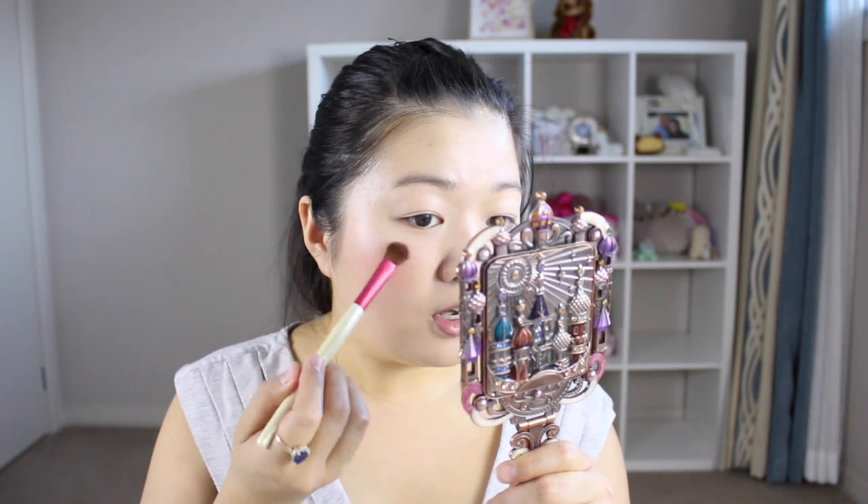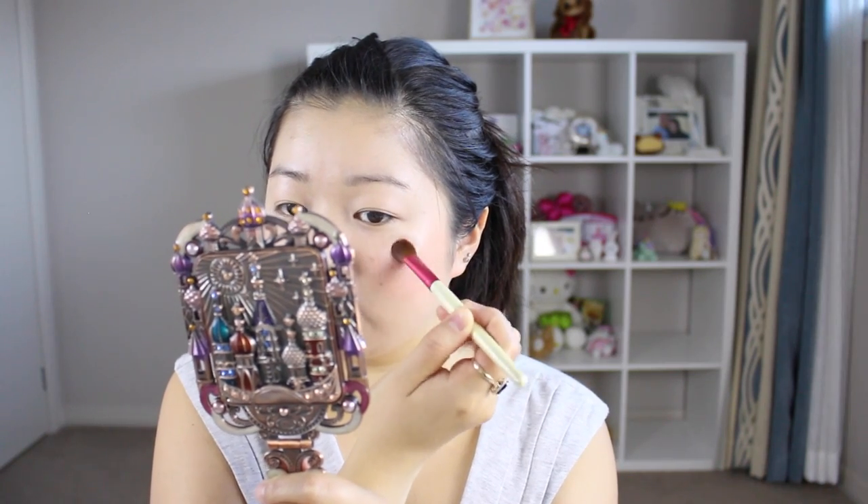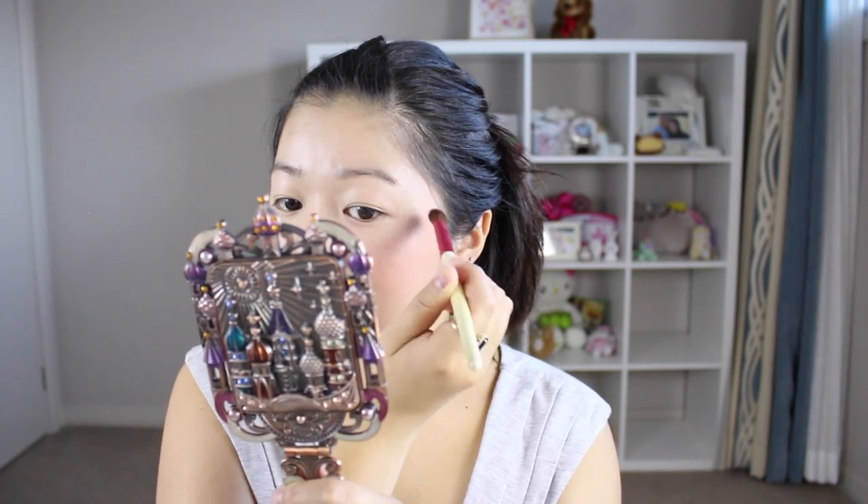Using the small under-eye setting brush again, I'm going to apply the highlighter — which is a really beautiful one in this Tom Ford duo. The popular trend with highlighter formulas right now is gel-based. It's really pigmented and doesn't feel drying when you swatch it — that's the difference you feel with a gel highlighter compared to a straight powder formula. Brands like Dior and Tom Ford have been coming out really well with these gel formulas.